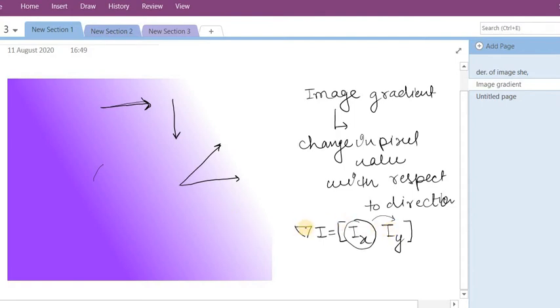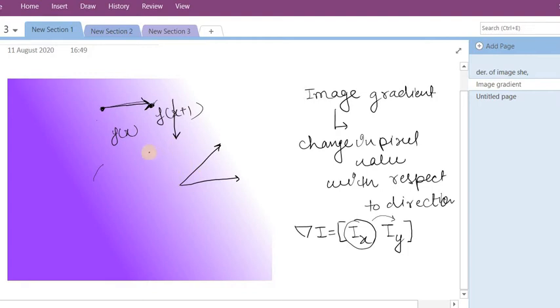According to the difference that I told you, we have to calculate the change in the pixel value. Where there is a change in the pixel value, we have to calculate the difference from this one to this one. So this is your x position, f(x), and this is your f(x plus 1) position.